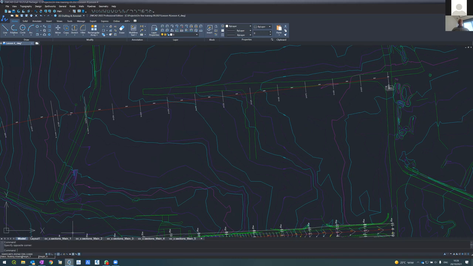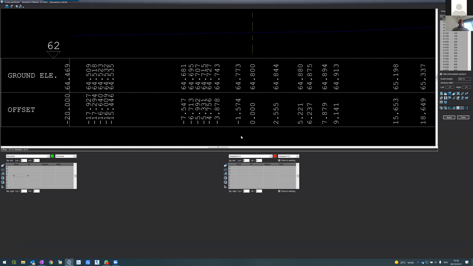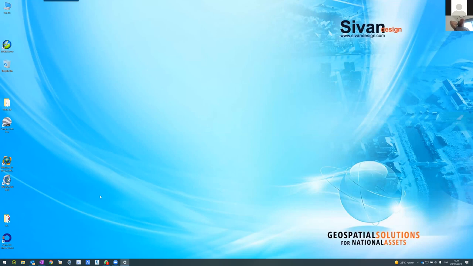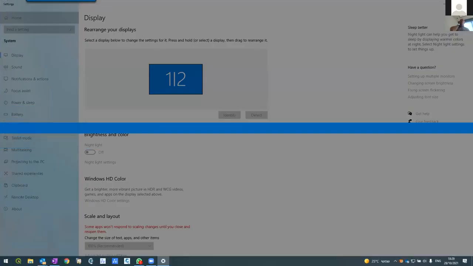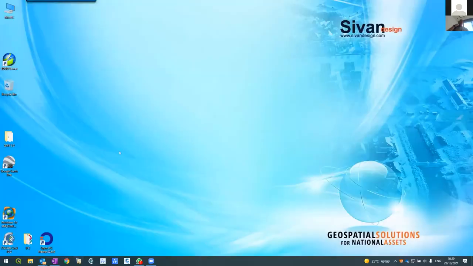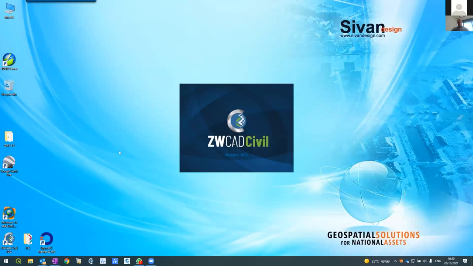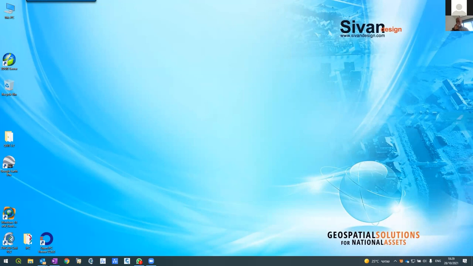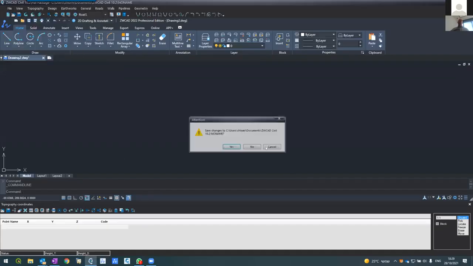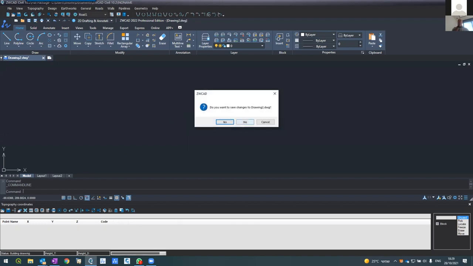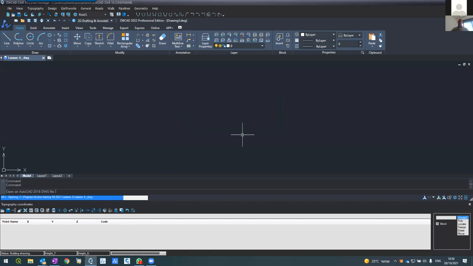You know what? I see that I'm working with a very high resolution. So you can see my screen better, let me close and change the resolution into something which is, you can see better. Let me change this to something that other people can see. I hope now the fonts are better. And let me open this project again.